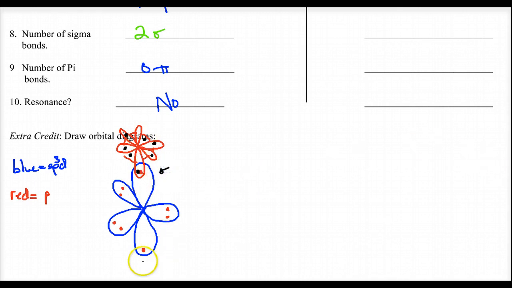And we're going to do that again down here, although I didn't give myself enough space, so we'll just overlap more. Here comes 1 p, here comes another p orbital, and here comes the 1. That's a pz. And then we have our s. Let's put in the valence electrons. I'll make them blue so you can see. So here's 1, 2 in the s, 3, 4, 5, 6, 7, 8.